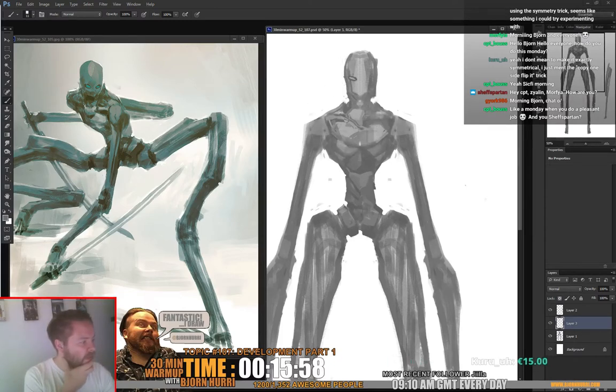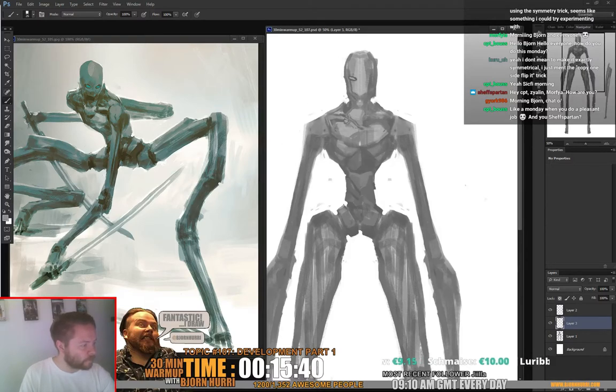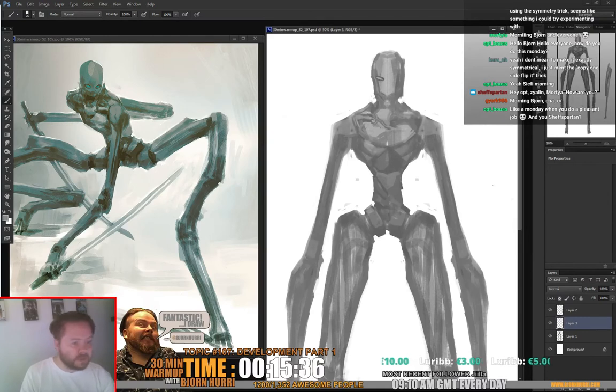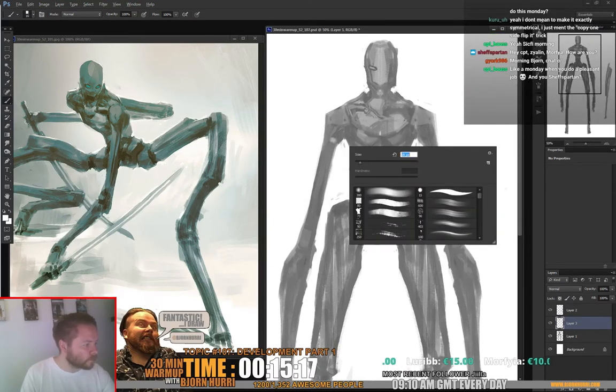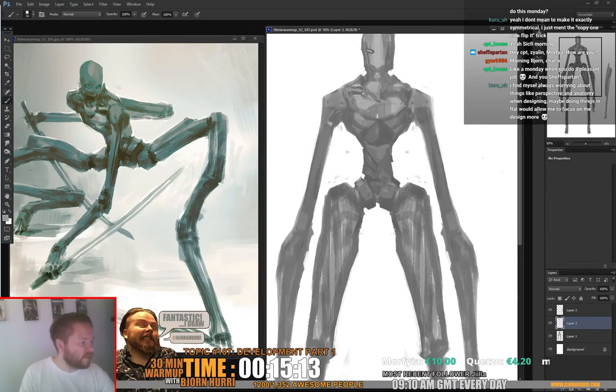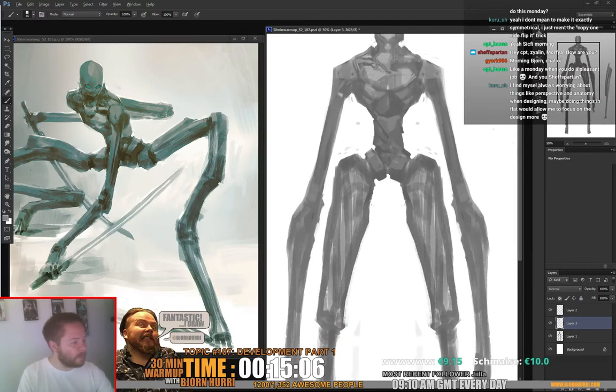I want to start adding at some point more complex mechanical parts, but as I'm already halfway through, I doubt I will have an insane amount of time to get really stuck into design work. But I think I've established a pretty good amount of design here, even though I would like to play around with shape a lot more. Maybe I'll continue tomorrow and render the front view, make it stronger, flesh out some of the design decisions. Yeah, I mean, I've got 5 days, maybe just doing the front view rendered up is enough. We'll see.